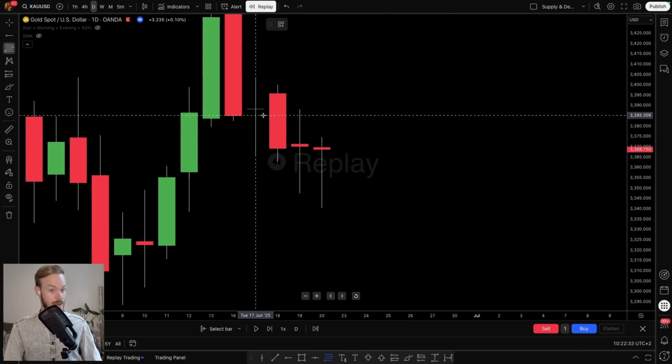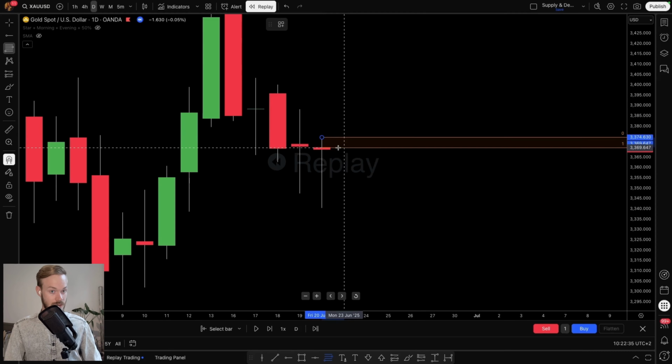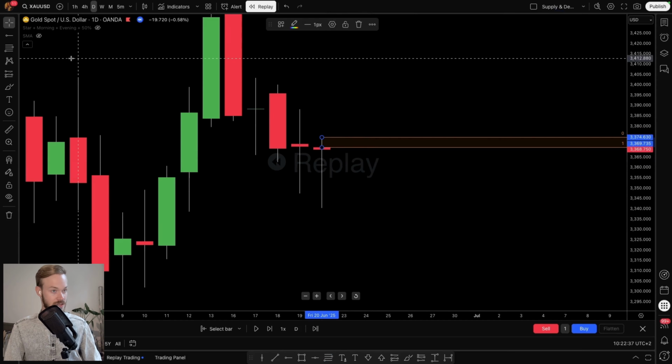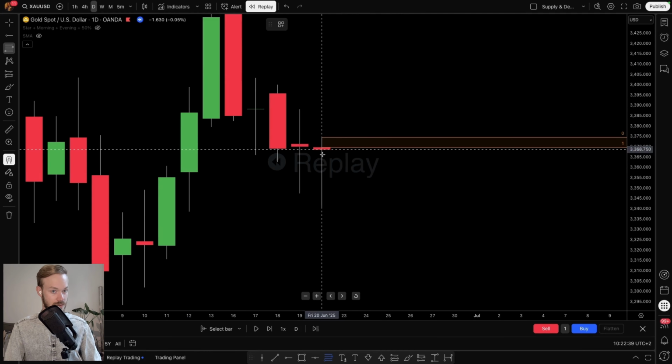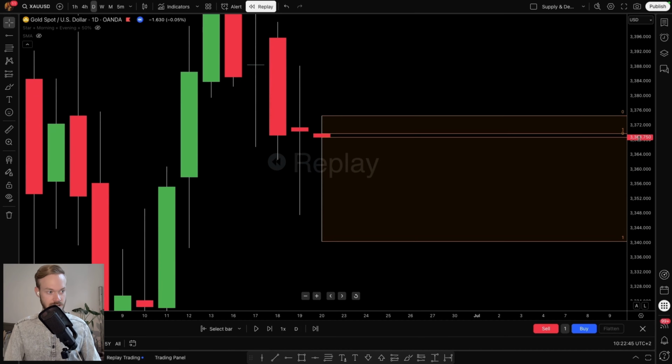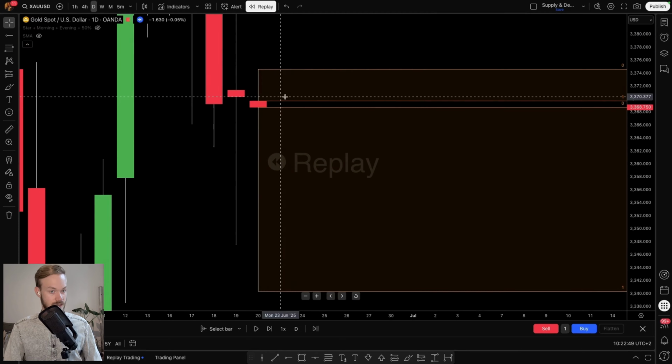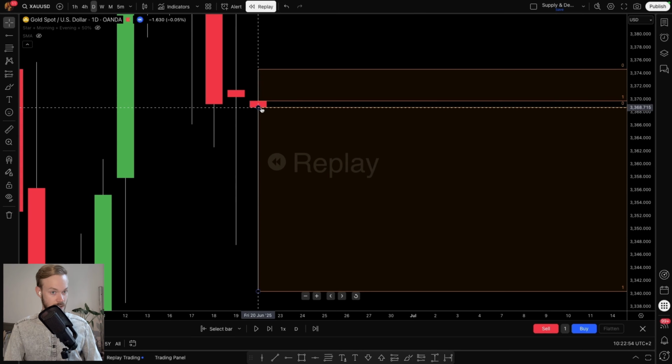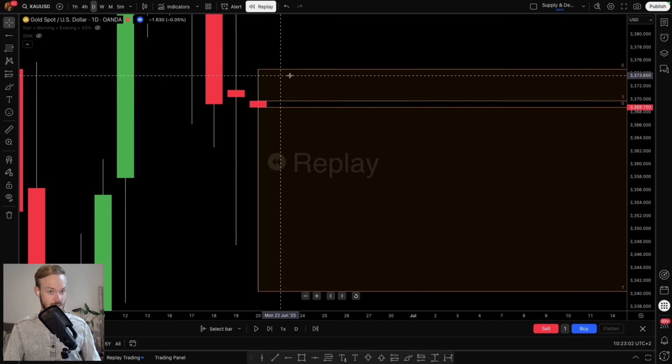entry point. One example of the other extreme is when the wick size is actually so much bigger than the body size. Right now I'm just marking the size of the wick. You see here this bearish candle indeed. I'll make it a little bit bigger. It's very, very small. The price opened here, it closed here, but in the meanwhile, price moved in extreme to this price level and also at one point of time to this price level.